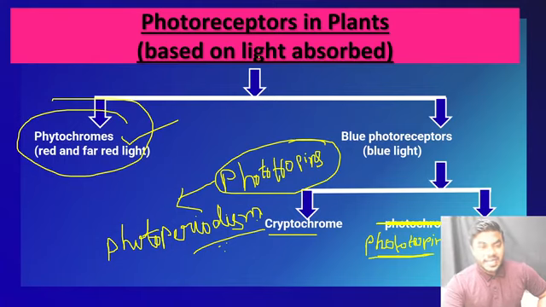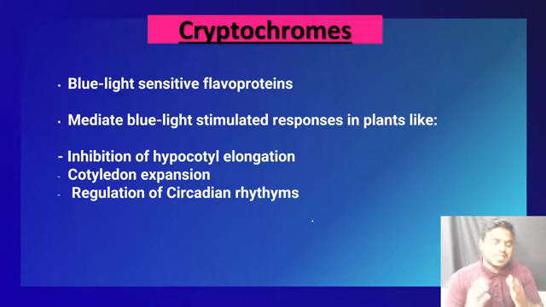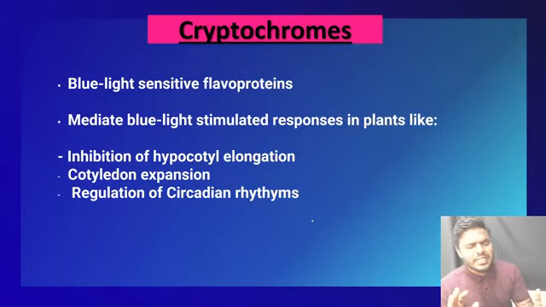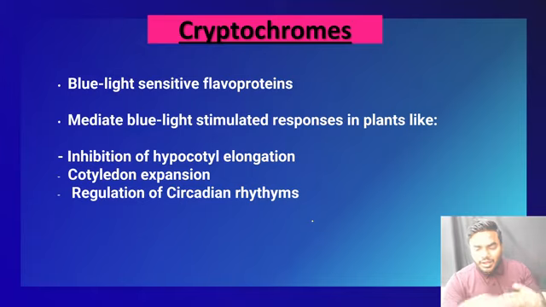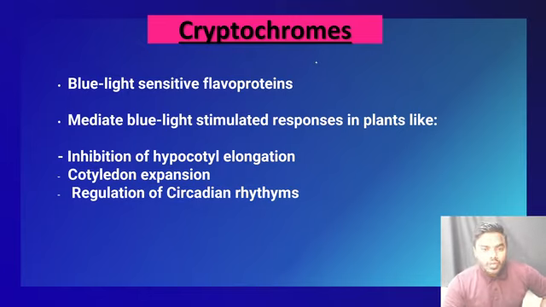Okay, now cryptochromes, the second type of big photoreceptor. See, friends, it's very easy. Once you compare one photoreceptor with another photoreceptor, when you keep on comparing, you can remember more information. So friends, quickly recall what we studied about the phytochrome, and why the phytochrome is required for the plant body.